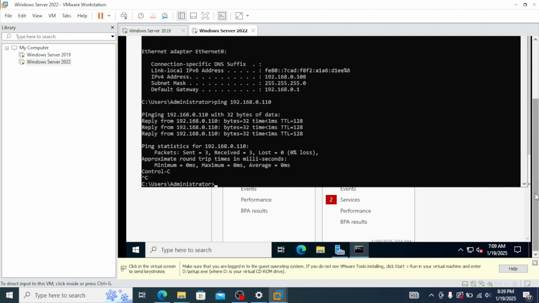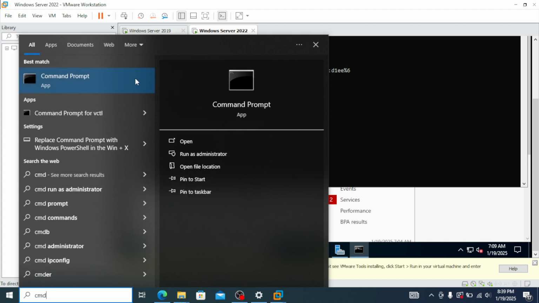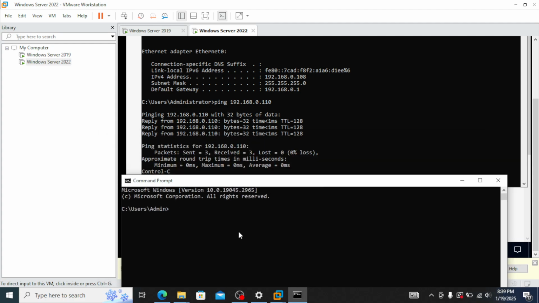One more thing you can also test is from your own local computer. Try to ping those virtual machines and see if that connects.